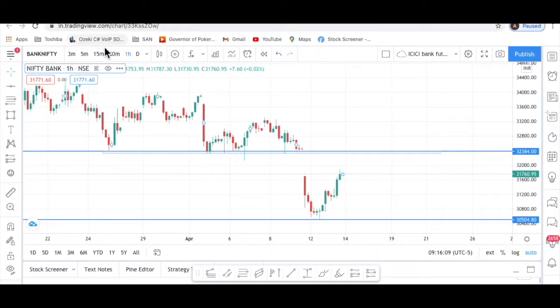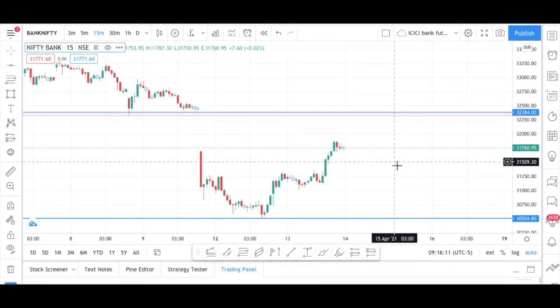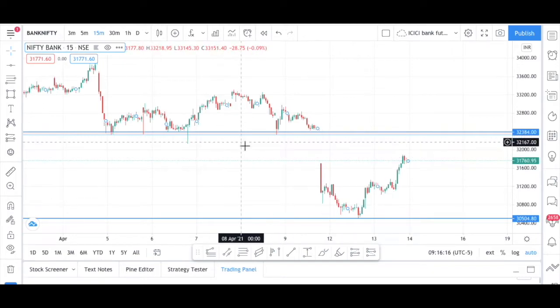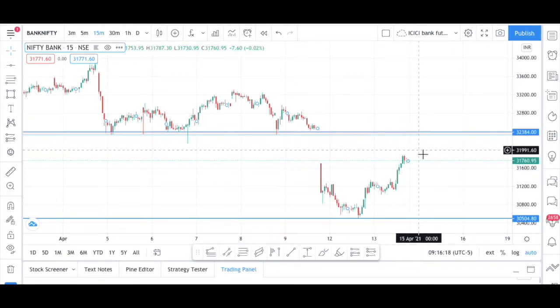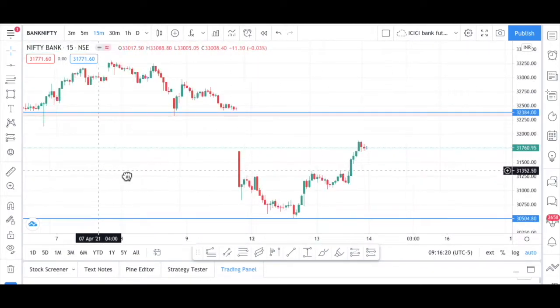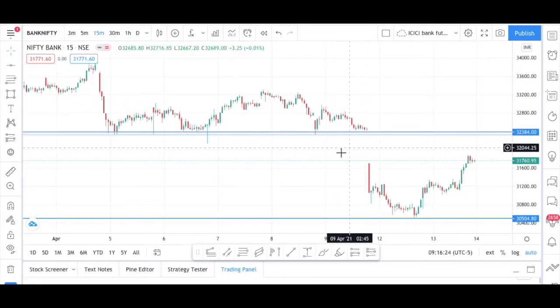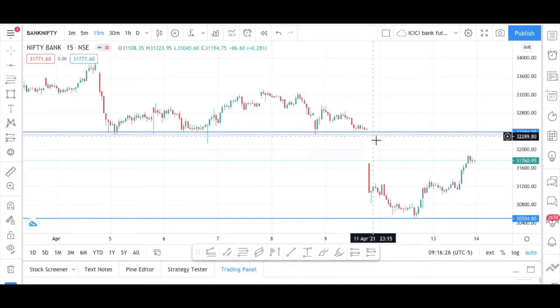Now going one time frame below, to a 15-minute chart, we can further try and determine if there are any other support and resistance that can come up. We have a huge gap here, right? It might fill this gap on Thursday or not, we don't know, but within this gap, if we can find any smaller support and resistance, we'll keep that marked as well.